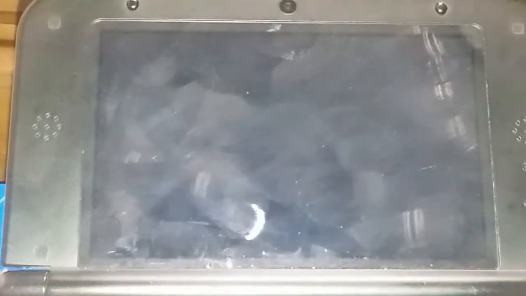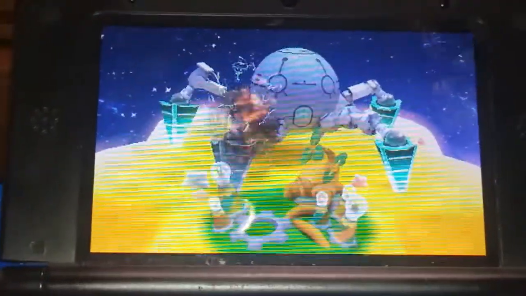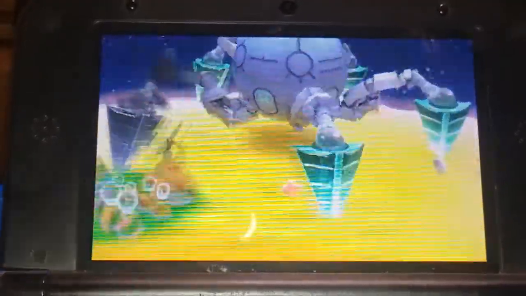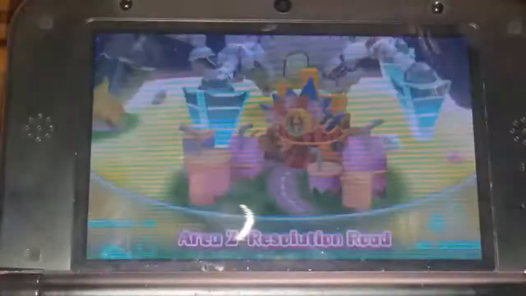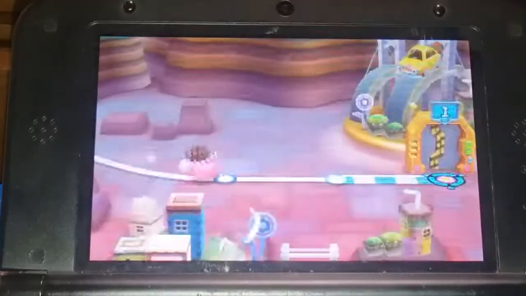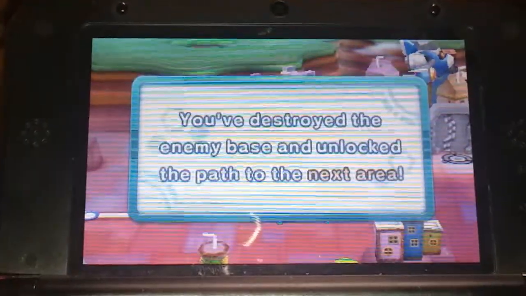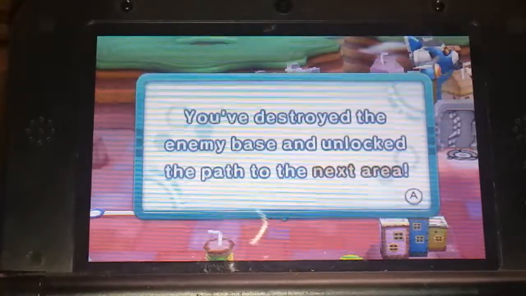And with that, area one cleared. Boom. And now we unlock the second world. World 2, or Area 2, Resolution Road. You've destroyed the enemy base and unlocked the next path to the next area.